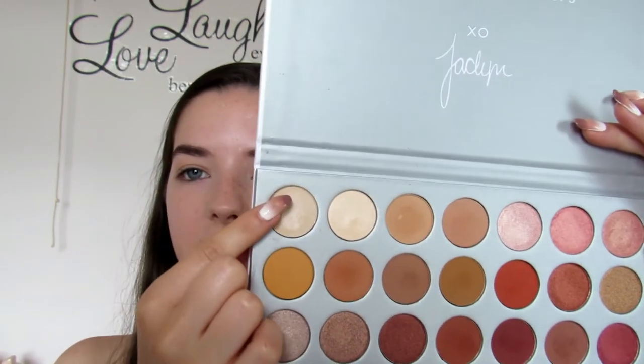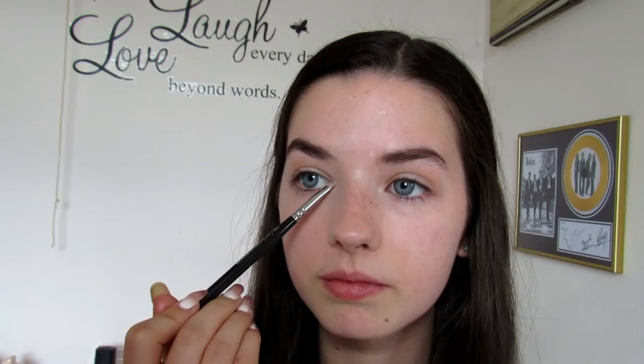Then I'm going to take this shade — I'm pretty sure it's called In Light — it's a shimmery highlighting colour and I just put this all over the lid to bring some light and dimension to the eye. Then using this tiny brush — the Zoeva Luxe Precise Shader — I'm going to take the same colour and put it on the inner corner of my eyes just to brighten up that area a bit more. And that's it for the eyeshadow — super simple, just natural and glowy.